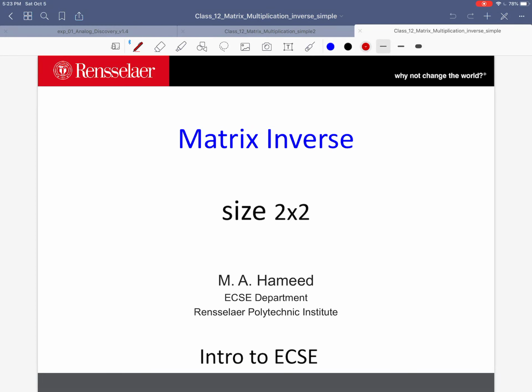In this video, we will try to do a matrix inversion, and the matrix we will consider for this video is a square matrix. The reason why it is a square matrix is because the number of rows and the number of columns in this matrix are the same. In this example, 2. So we're going to take a 2 by 2 matrix and we are going to try to invert it by hand. We have been doing matrix inversions by using MATLAB, but in this video we are going to see if we can by hand find the matrix inverse.